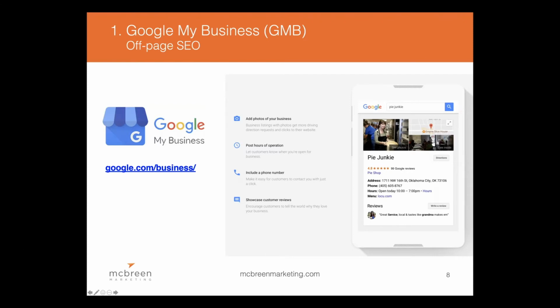So if you do a typical search, you'll see this to the right, or if you're on mobile, at the very top. But this is really a must for local business. I think it's becoming table stakes in local SEO. So if you're a local biz and you're trying to rank locally and you're not on Google My Business, you might as well be giving your business away to some of your competitors, because if you're trying to list your local business and you don't have a Google My Business account, you're kind of leaving money on the table. So that is why I've incorporated this as one of the most important elements and the first element that we're going to talk through.